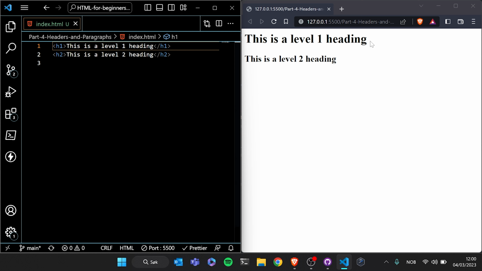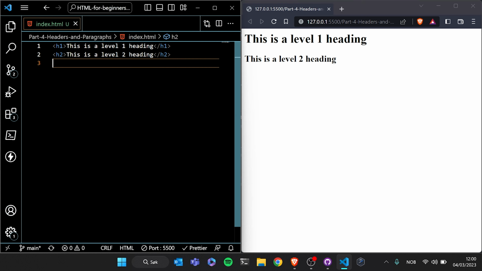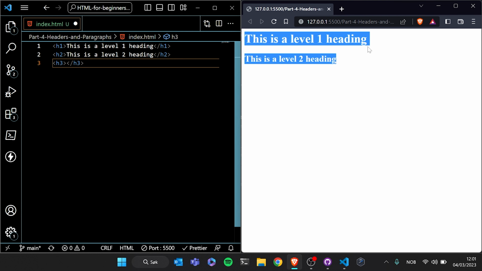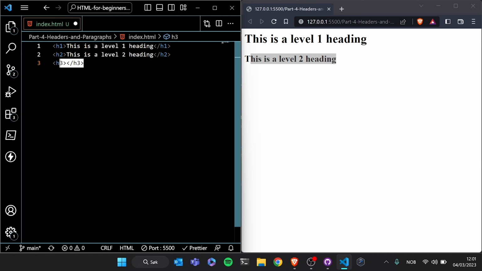Headings are basically the titles of your web page. And what you want to do is to always start with an H1 followed by an H2 followed by an H3, etc., etc. This is how you write semantically correct HTML content. If you want a different layout or styling for your H1, you want it to be smaller, bigger, more like, let's say, the H3 element, then you can use CSS to style it in the way that you like.